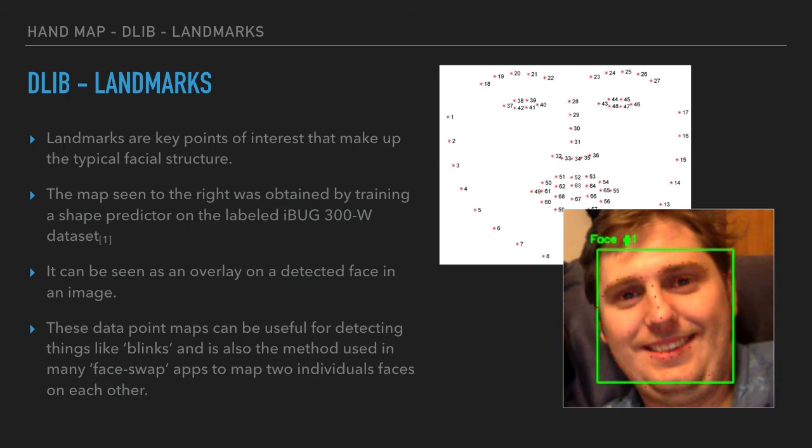If you have a look in the bottom right-hand corner, that's a picture of me running the facial classifier over myself, and you can see that it picks up all the major traits. This information is really useful because it can be used for detecting things like blinks. If specific points in that facial landmark map disappear or get closer to one another, you can detect blinks or winks or mouth opening and closing. It's also the method used in a lot of face swap apps. You can map the eye points to another person's eye points and swap the contents of those locations across.